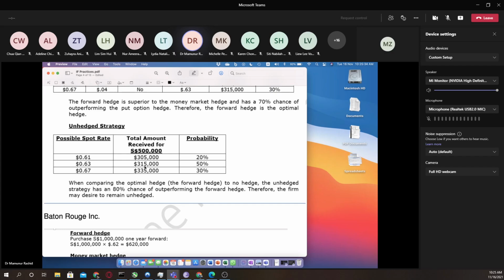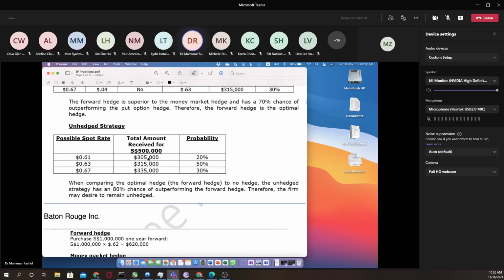It means that if you are an aggressive company, you can make a lot more receivables by taking risk in the spot market rather than going with the contract. So you may now decide whether you want to hedge or stay with the unhedged strategy.